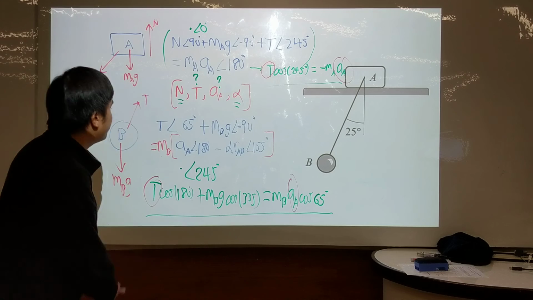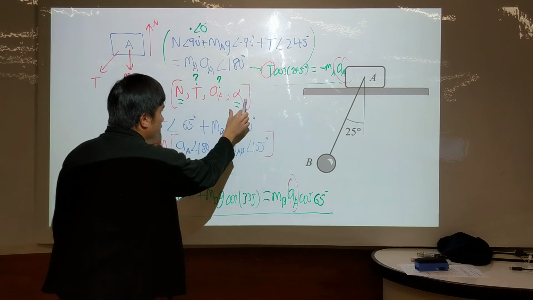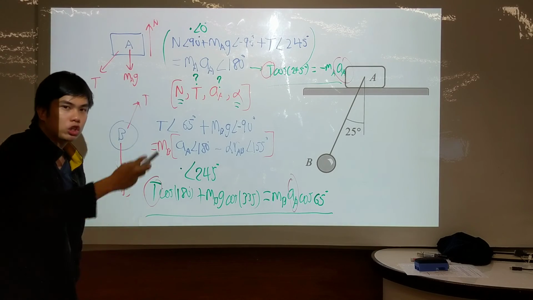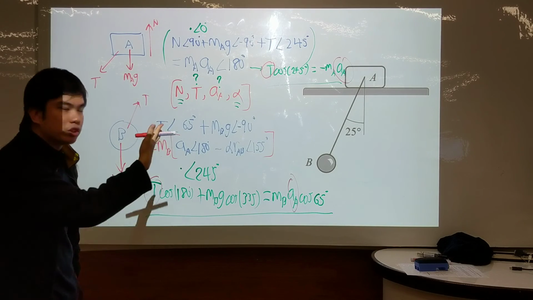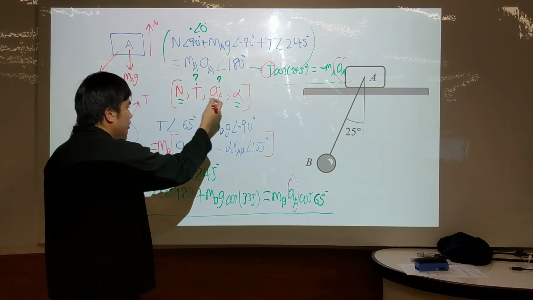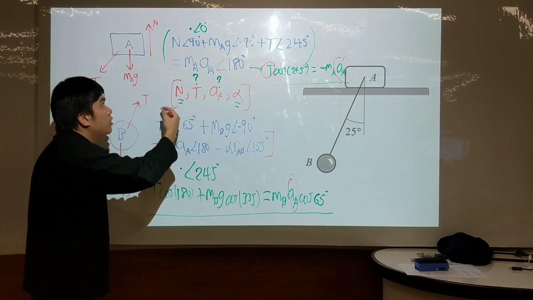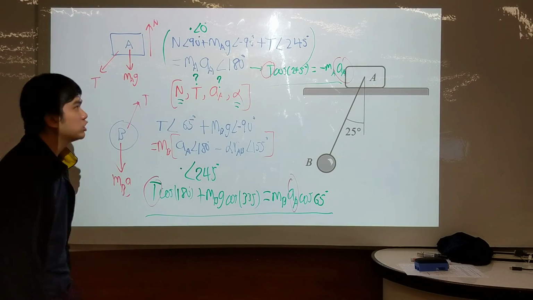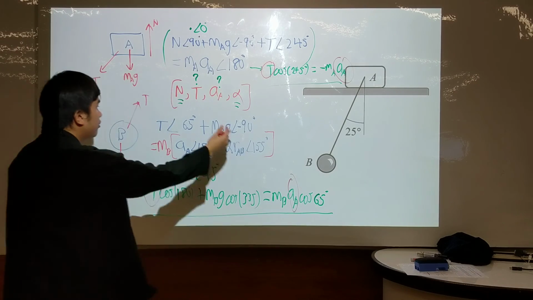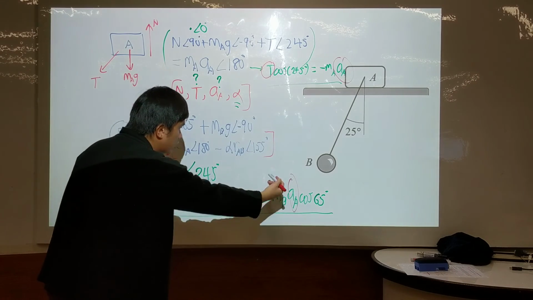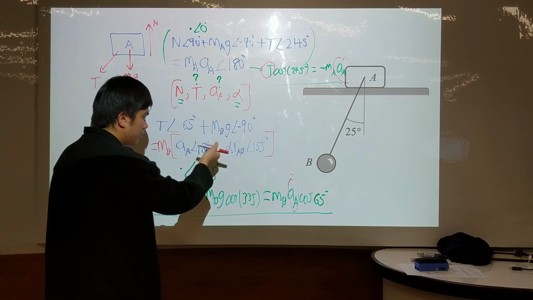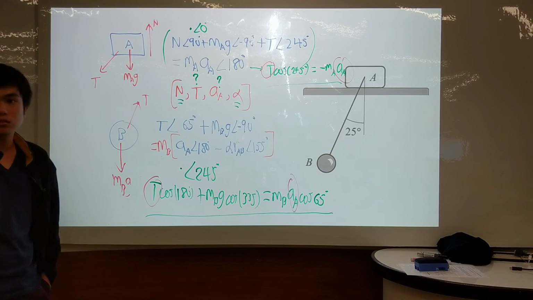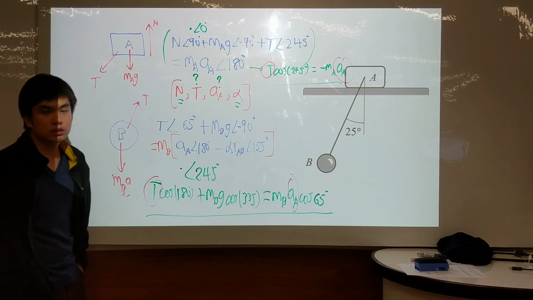One of the methods is to first look at which terms you don't need, and if those terms only exist in one of the equations, you can dot product them. Look at this equation. I don't need N, I don't need alpha. But the normal force N only occurs in this equation, and it doesn't occur in this equation. So you don't need to bother about it, just dot product to get N out. And alpha only exists in this equation, so I dot product an angle that will cancel alpha, and eventually get an equation that is clean of alpha and N. And the simultaneous equation gives you the answer.